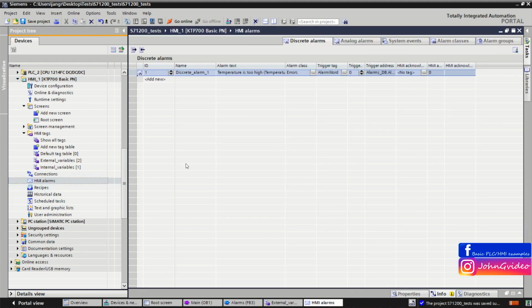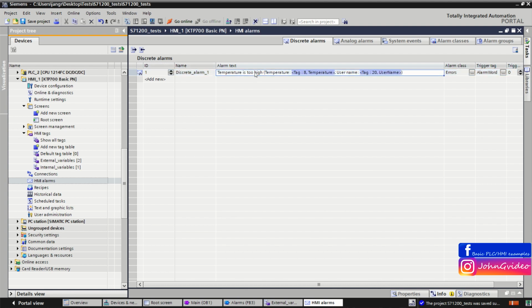You can also insert a text list into your alarm text, and we use it, for example, to see the changes between the incoming event and the outgoing event of this alarm, because when the outgoing event is shown in the alarm view, there is also the text "temperature is too high," but that is not true.